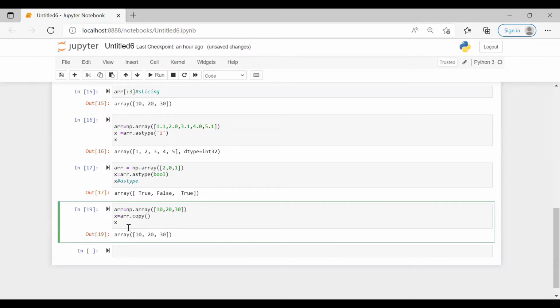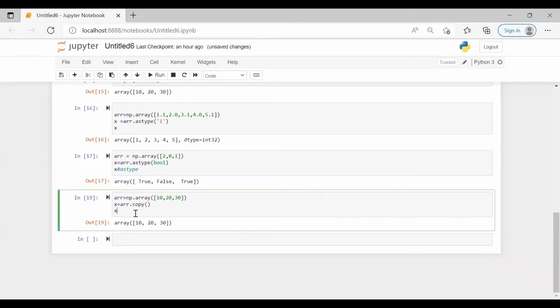So there is a method called copy where we can copy the elements of an array to another variable. So that is called copy. We can change the array, and let us see whether we can change the elements of the array. So this is a copy method.